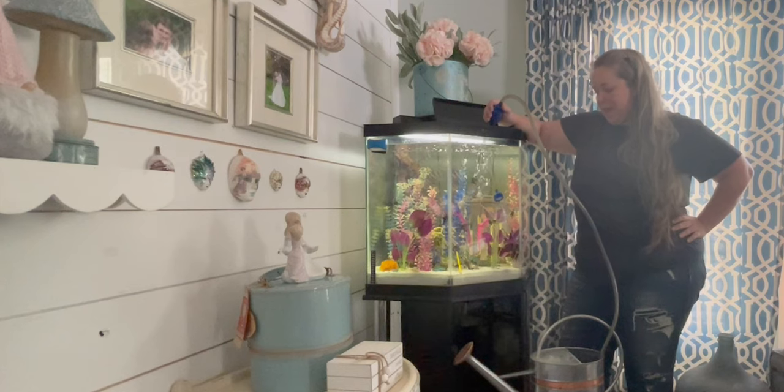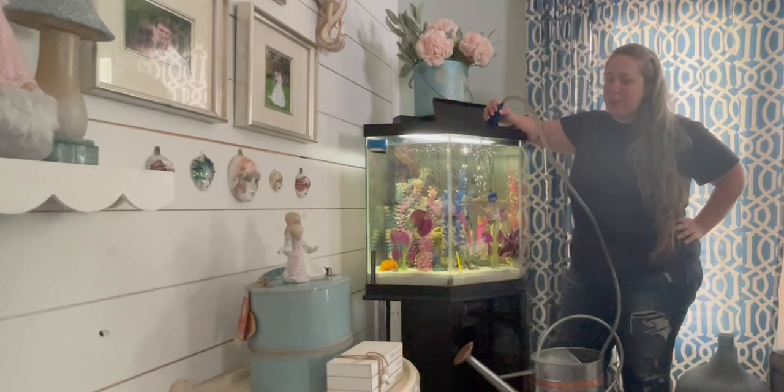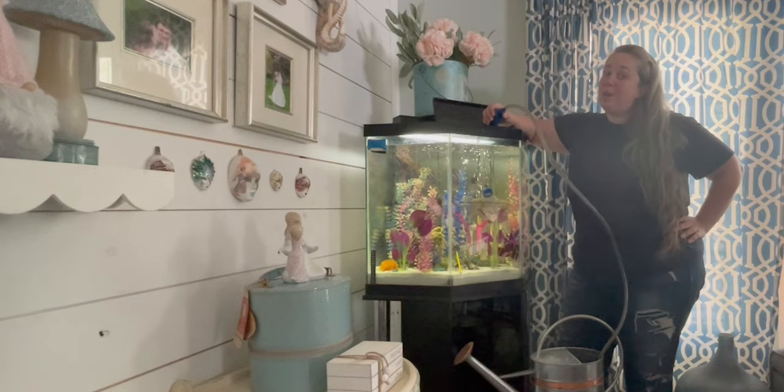But I'm just gonna go ahead and stand here. I want to show you how long it takes to fill up a 3-gallon watering can. It's not long. And if you do this once a week, your fish will be happier and your plants will be happier.